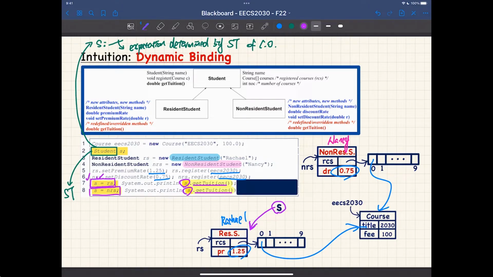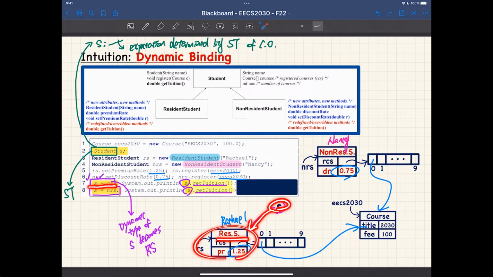At this point, after this line, the dynamic type of S becomes resident students. Let me say that again. After executing this assignment, S is now pointing to an object. You can see from the title of the box that it is resident students. So that means its dynamic type has been changed to resident students.